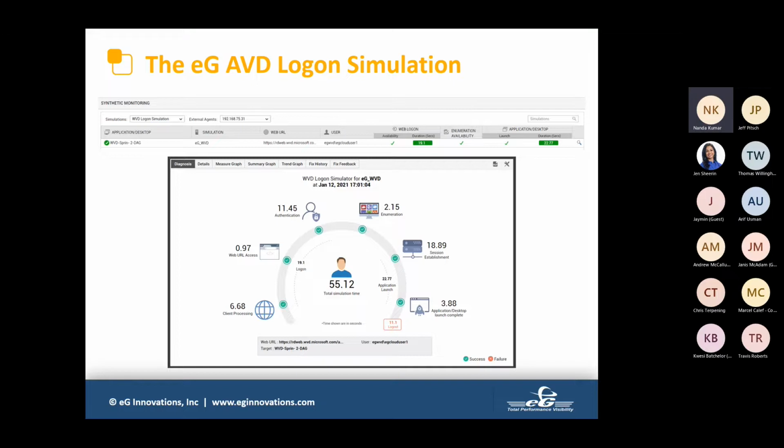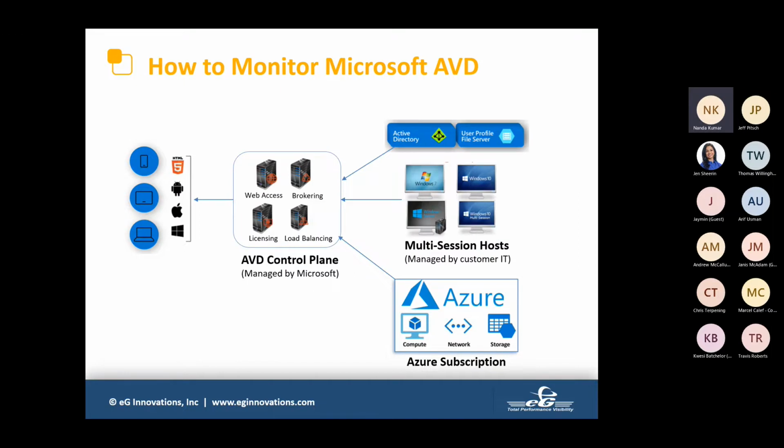Think of it like this: you have an application running on that Azure Virtual Desktop, and you're going to perform an update on that application. So you want to see what is going to happen before and after the update from a logon perspective. You can use this logon simulation to proactively monitor and give you the details of where it is going to slow things down. Okay, so this is a good feature, and this is part of our user experience monitoring. Keep it in mind, this is one way of monitoring the user experience.